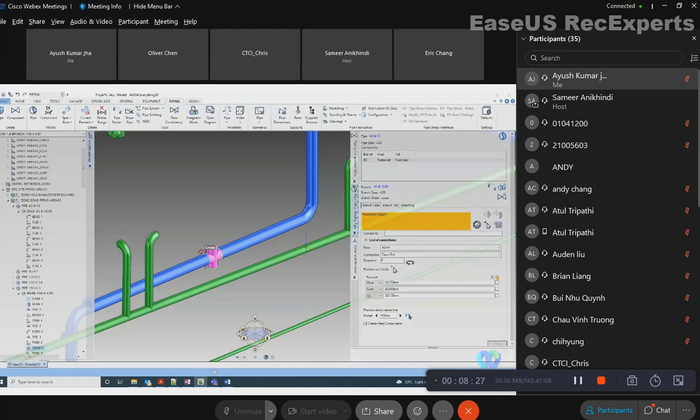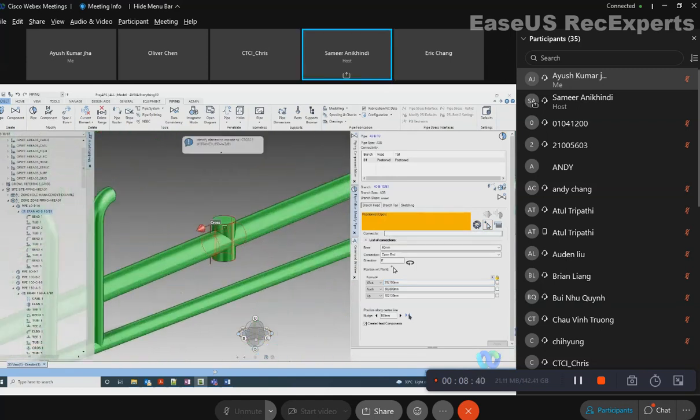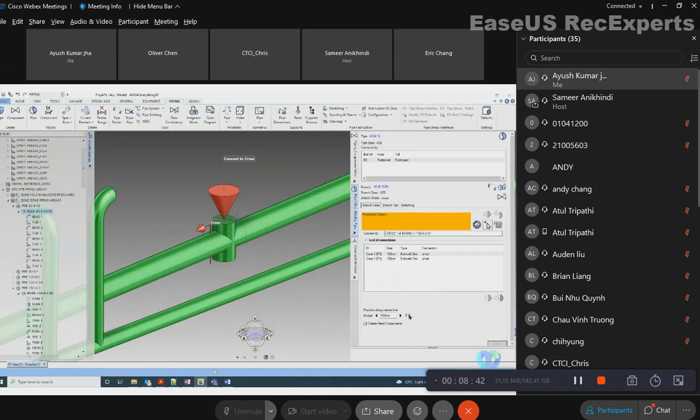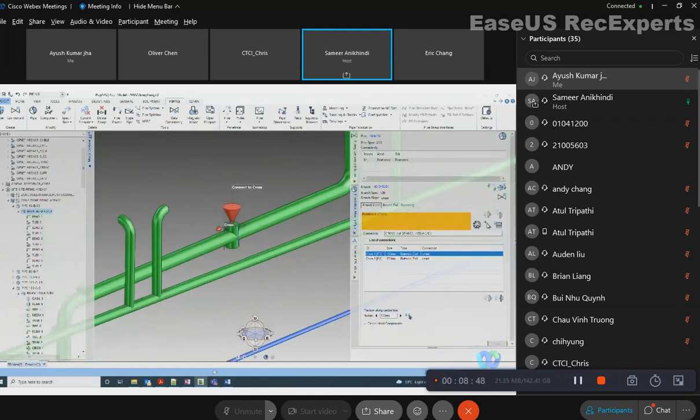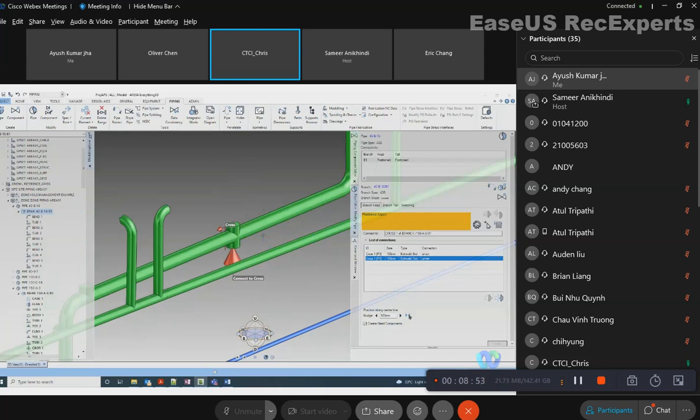So now if I wish to connect this branch head, see, it shows you either cross P3 point or P4 point. Okay. Right? So this depends on the catalog.